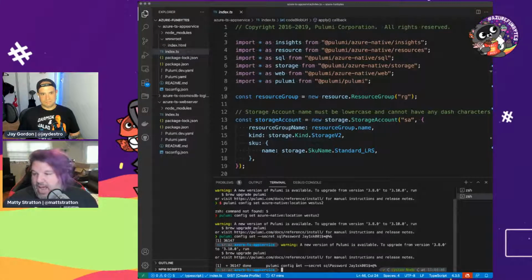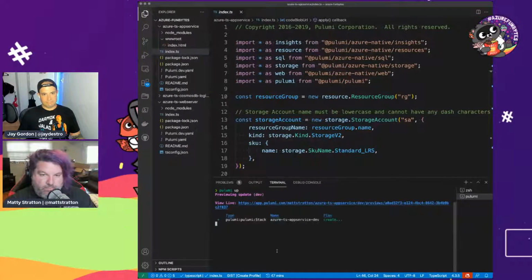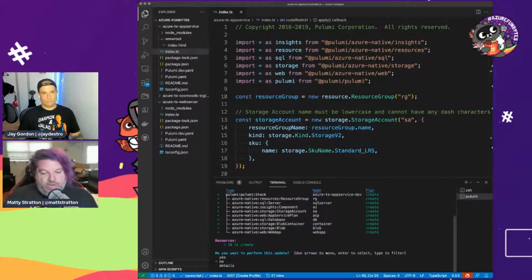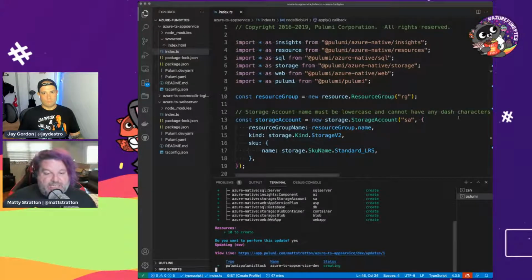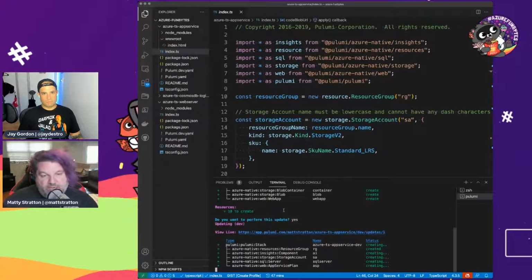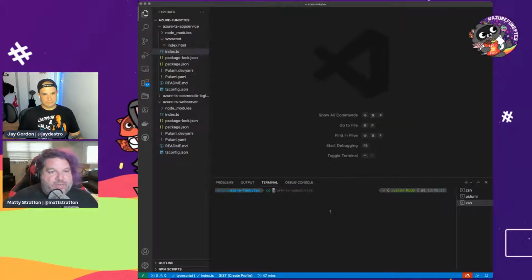Okay, cool. And now if we go ahead and run our Pulumi up, we should see all the different kinds. It's going to have to create a bunch of resources here, which is kind of cool. But I'm going to show how we're going to do the endpoint of this after it comes up, which I think is what the key is. So we can see it's going to create all these things. This is going to take a minute. So I'm going to flip back over to one other thing to kind of talk through, and then we're going to come back to this and look at it. It's going to take a few. Yep. It's got a few things to do.